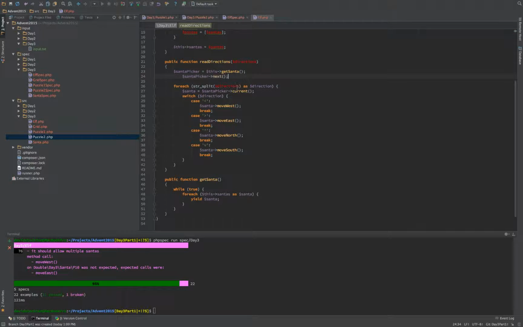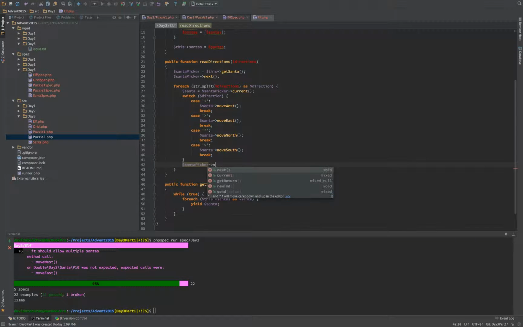Let's do this. We'll move that up there, Santa picker next, Santa picker current, and we'll do Santa picker next. Move west and move east.